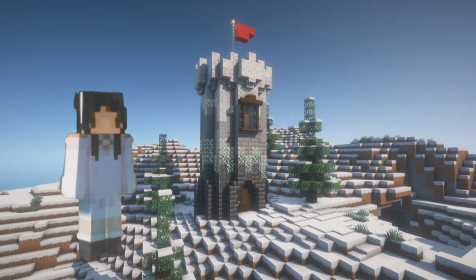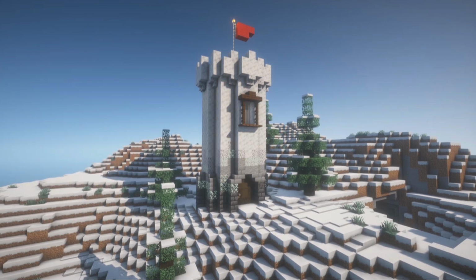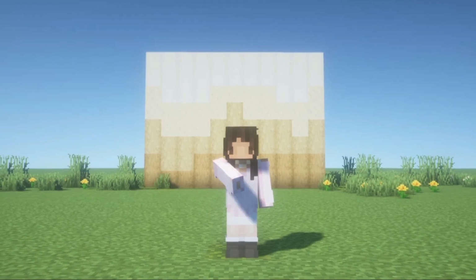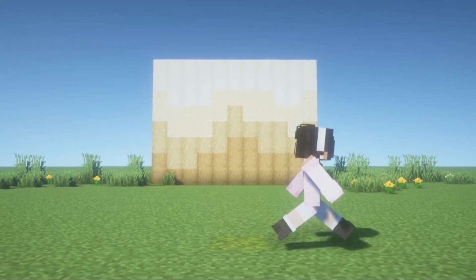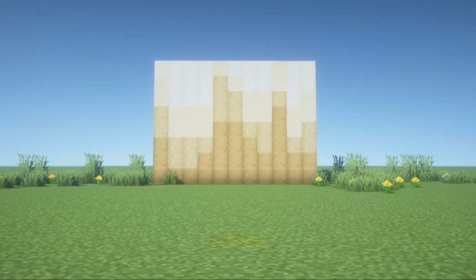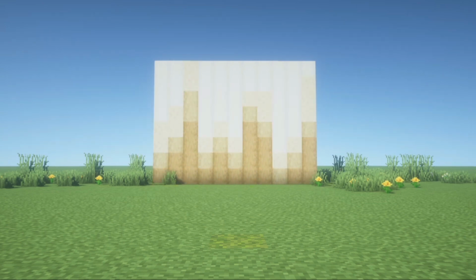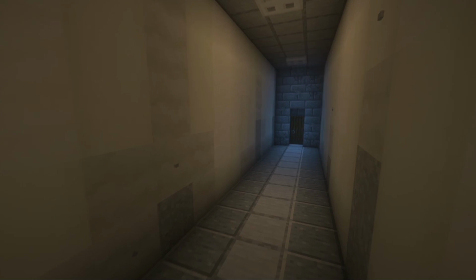But your gradients don't have to cover the entire surface either. It can be just at the bottom, only at the top, or wherever you think it looks the best. A gradient doesn't even have to be the same length consistently. It can be longer in certain places or shorter. All this can be a bit difficult, but marking where you want the gradient to be can simplify the entire process. This can look really awesome when done right, especially when used to emulate weathering.